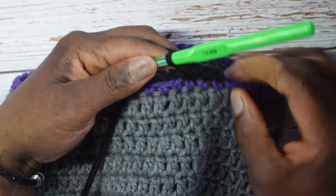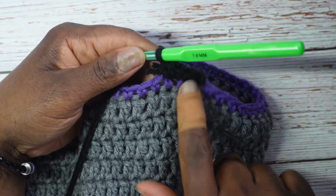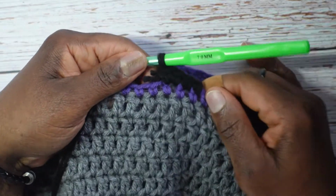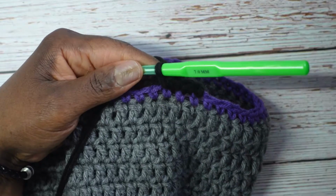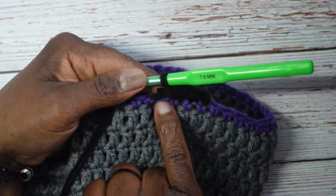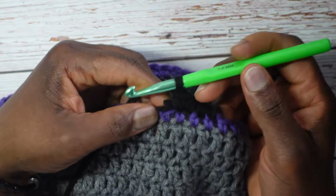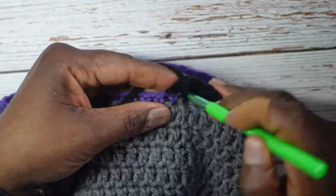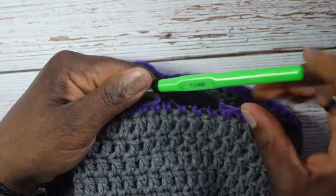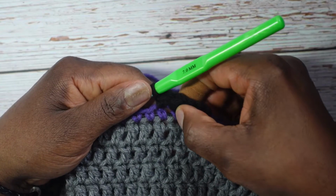Okay, right now, even though we have done a chain one in one stitch, a single crochet in one stitch, and two single crochets in that third stitch, we've still only crocheted into three stitches. Before we change colors, we want to crochet into four stitches. So that means we need to crochet into this next stitch, and we need to start the pattern over. So remember, it's one, one, two. That means this one, repeating the pattern, will get one. So we'll go in there for one, like that. Okay, and now it's time to change colors because we've crocheted into four stitches, four of the purple stitches. That one, that one, that one, and that one. One, two, three, and four.